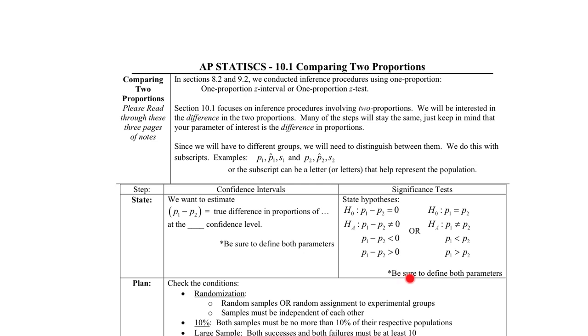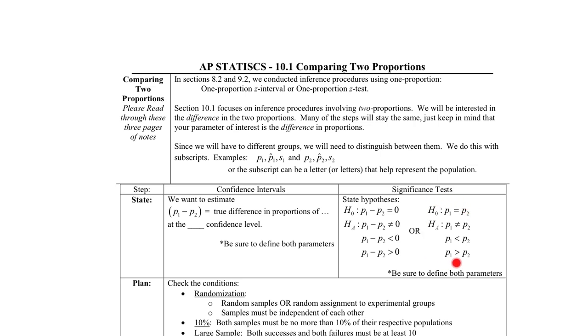Same thing over here with your hypothesis test. Now, I do prefer this way because in confidence intervals we do subtraction, so it just makes sense to do subtraction in your hypothesis test. So we'd be comparing how far away those things are from zero. And if their difference is large enough from zero, then we can say that there's statistical significance.